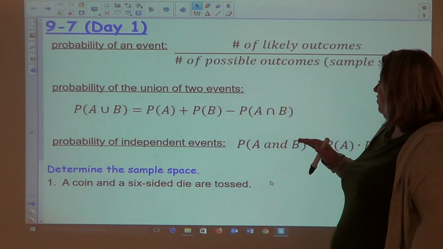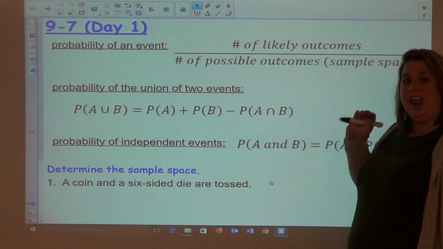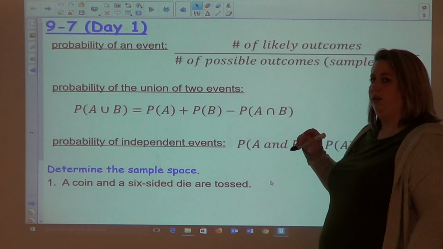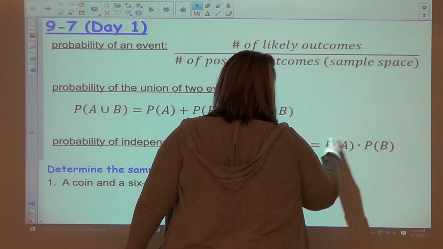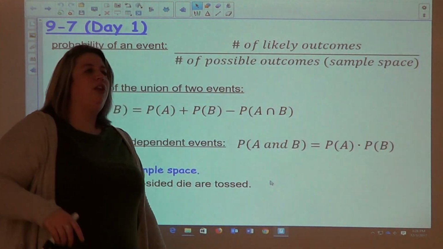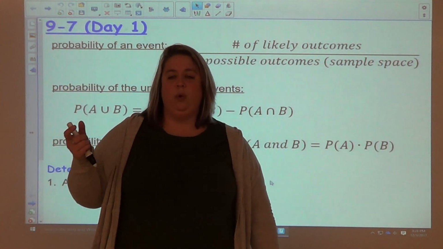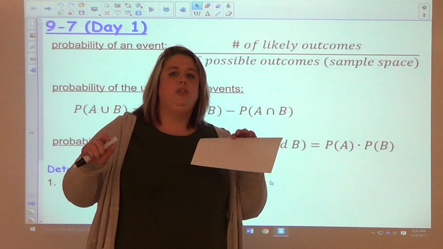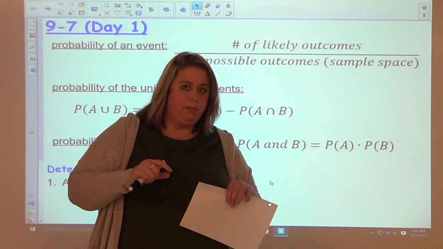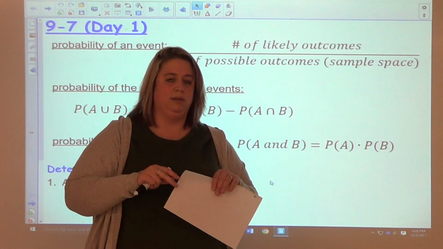And the probability of independent events of this and that, which is different than a union. Okay, this is when you multiply the probabilities together. So probability that you'd roll a coin and get heads, and roll a die and get 3. Okay, those will get multiplied together, the probabilities, because those are separate things.